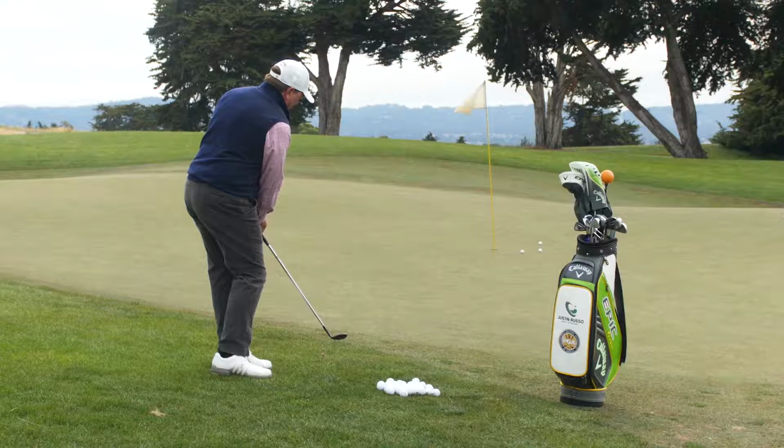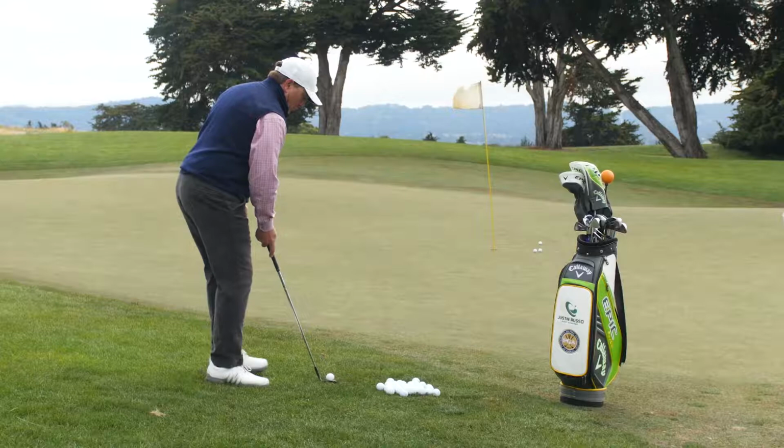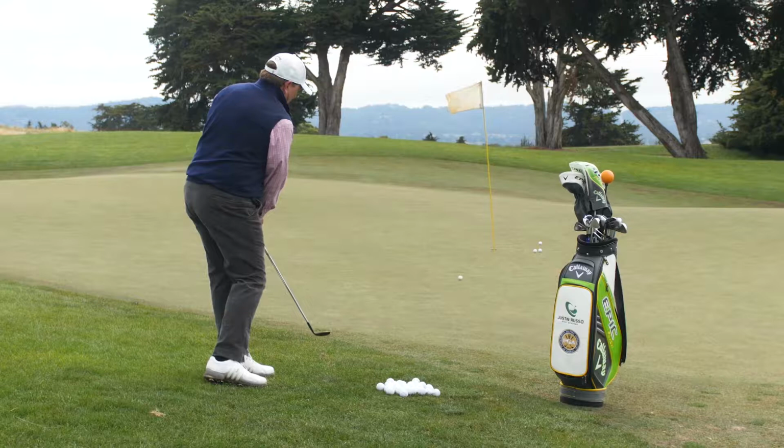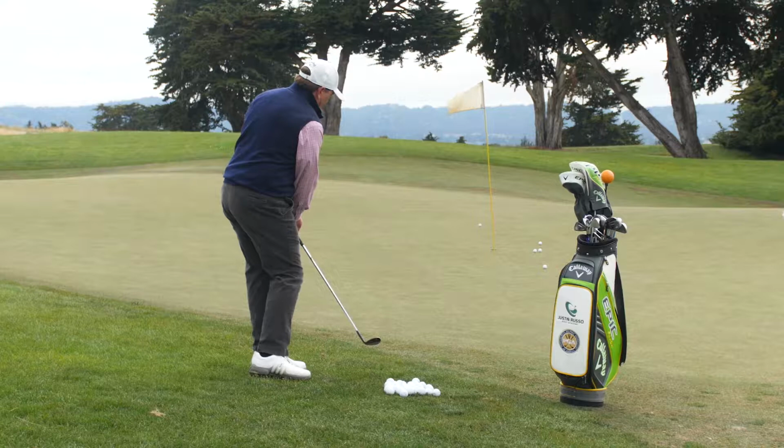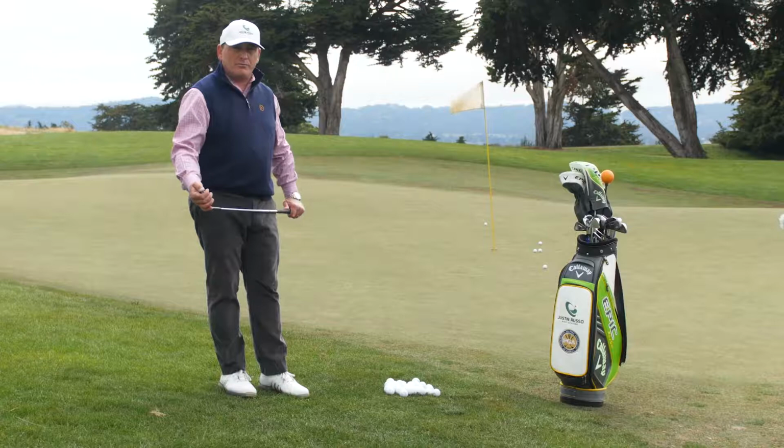If we'd like to reduce the roll, move the ball forward towards your left foot. Same finish. And the ball will come out a little bit shorter. If you'd like to increase the roll, play it more towards your right foot. Same follow through, club low, looking at the target. Good way to use one club and adjust your distance around the green. If you like this tip, please see your local PGA pro.